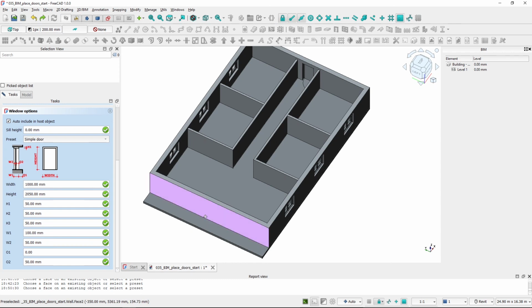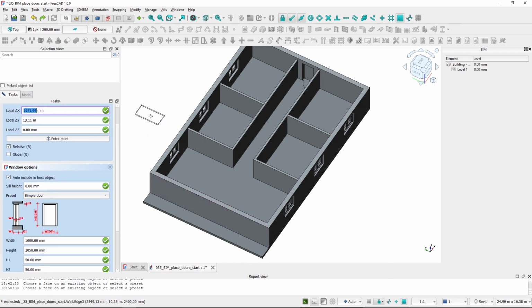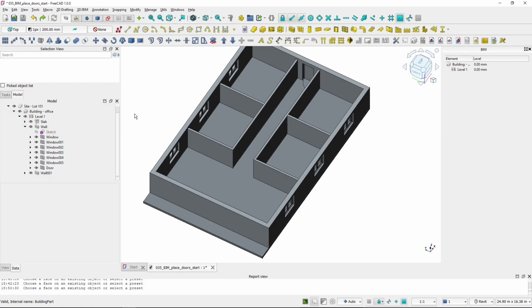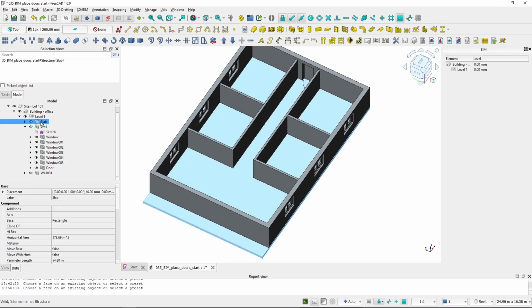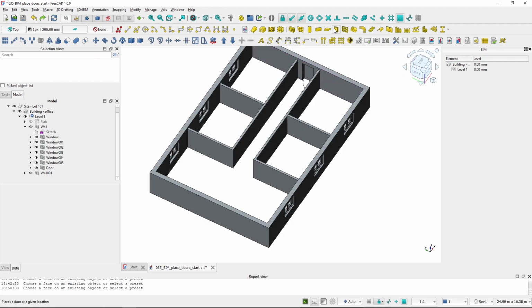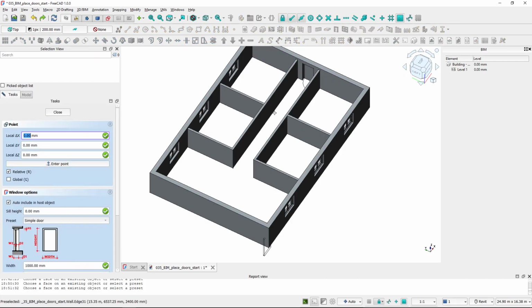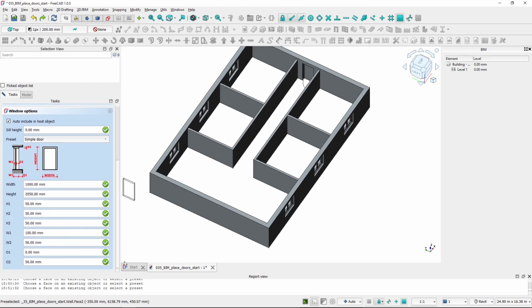But now I will show you the easiest one, and that is basically escaping out of this tool, closing without creating the door, and hiding the slab object. And now if I fire up the door tool again, I will just make sure that the offset was saved.